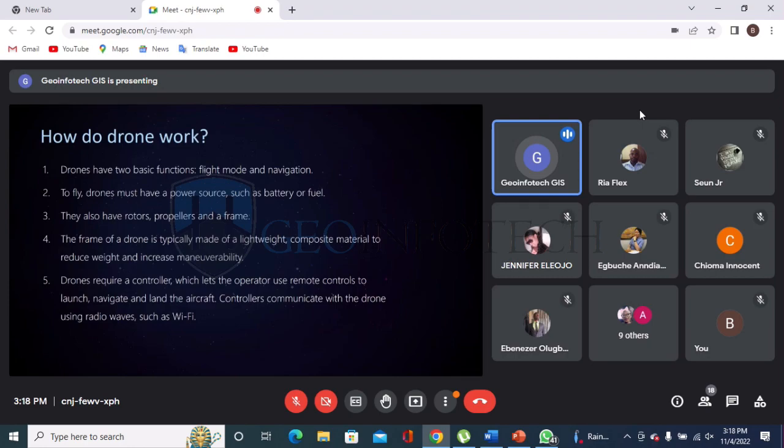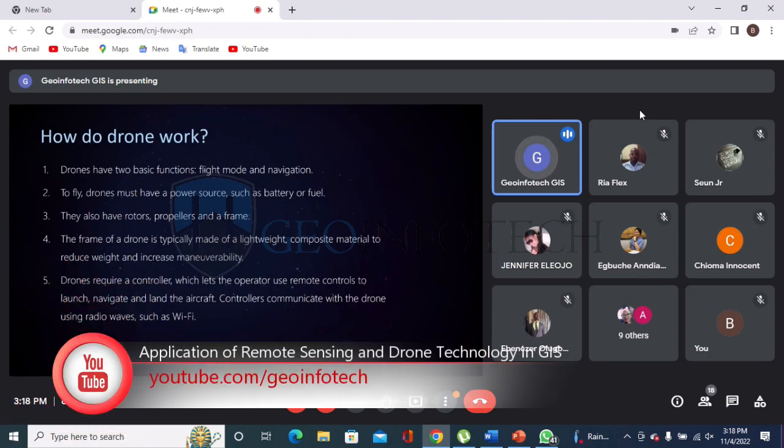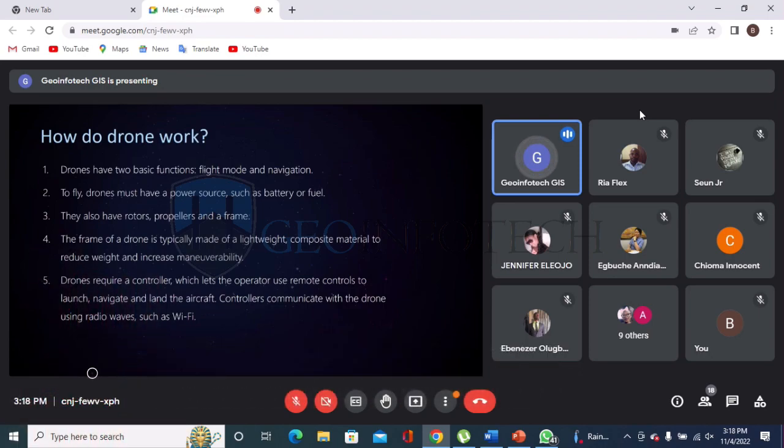Then we have another one, this one is an enterprise drone. The reason it's called enterprise is because of its capability compared to the commercial drone. It doesn't mean that this commercial drone cannot still do the work for surveying. Understanding the aim of any project you want to venture into gives you further idea on the type of drone specification you'll be going for.